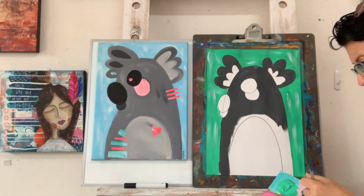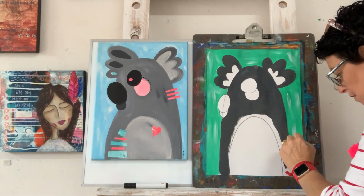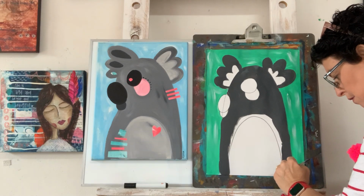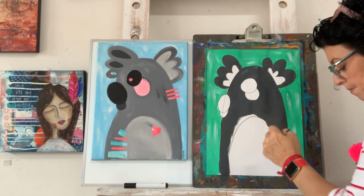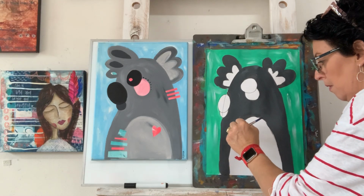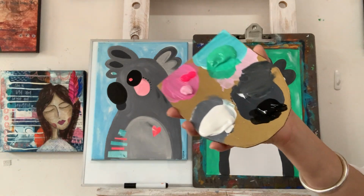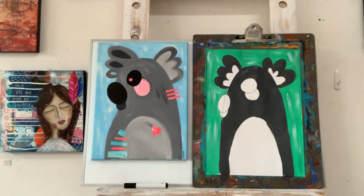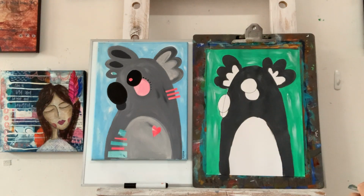I've got lots of paint on my brush. So I can spread all of that out. That's quite a dark grey I've done, which is cool. It looks nice with this minty colour, I like it. Spread it out. All the way around. Whoops, I went in that tummy. I'll have to make that a tiny bit smaller.